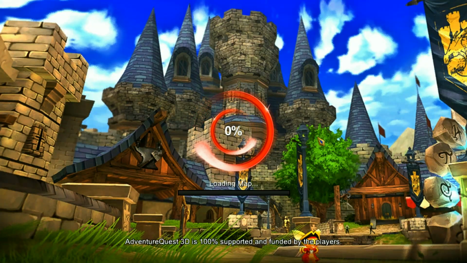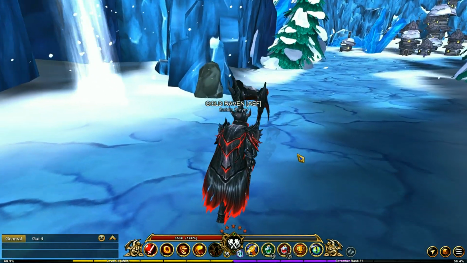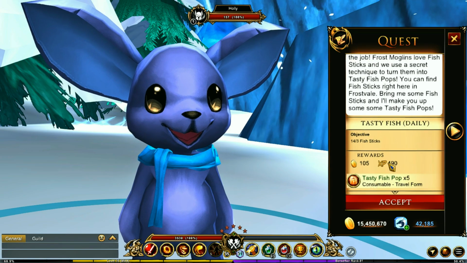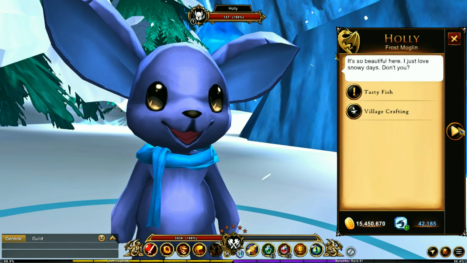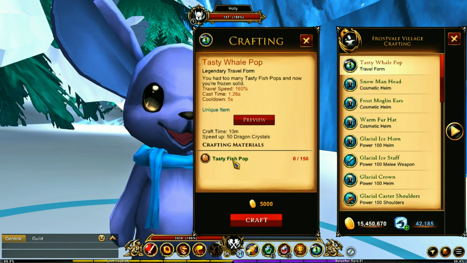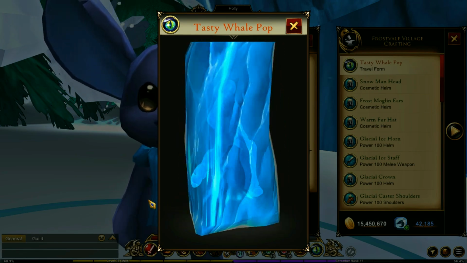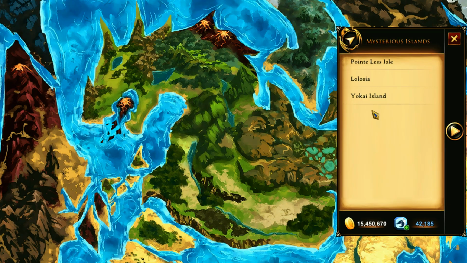In Frostvale, there is another location where you can get a free travel form. If you talk to Holly, you're going to be seeing the tasty fish. This is a daily that you can do every day, which gets you the tasty fish pop. Don't use those, because you'll be able to use 150 of those tasty fish pop to get the tasty whale pop. This is a travel form that travels at 160% in the mysterious isles in Lalosia.